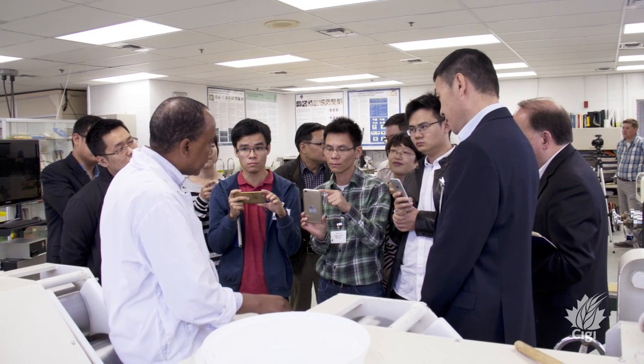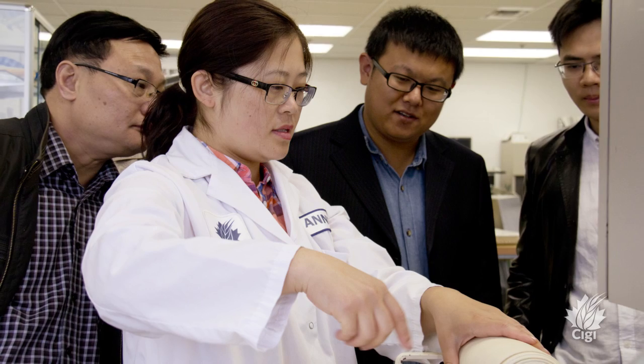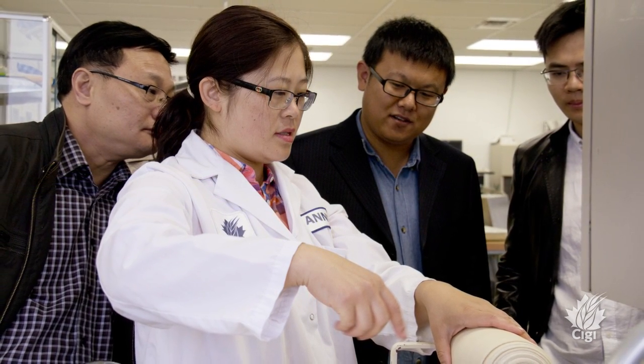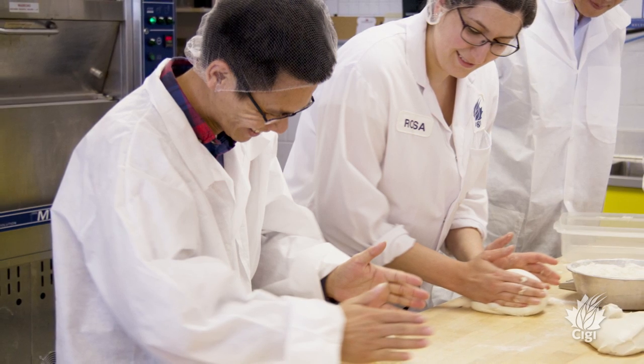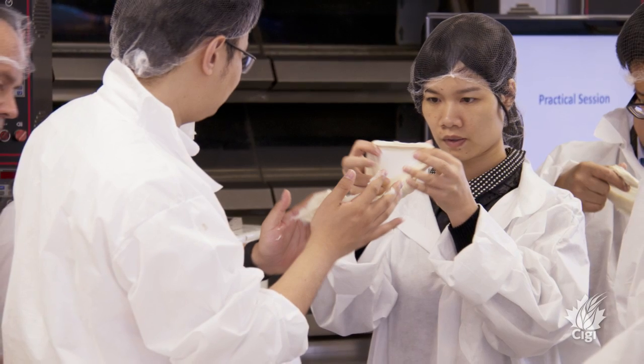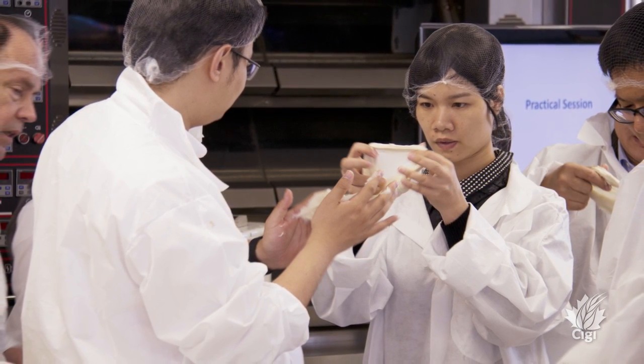Not only good quality but consistent product. And to be able to show them what goes into getting this high quality wheat that they look for. Part of the process when they are here in Sigi, they will be able to see this unique setup that we have in Sigi, where we will be able to show them processing of flour using their processing method in all the labs in Sigi.